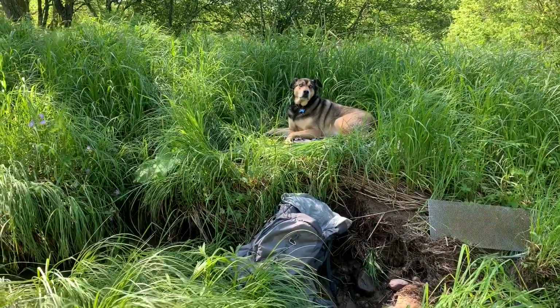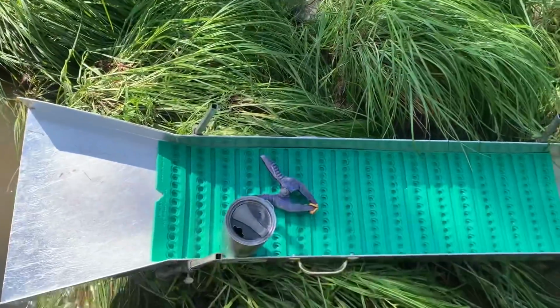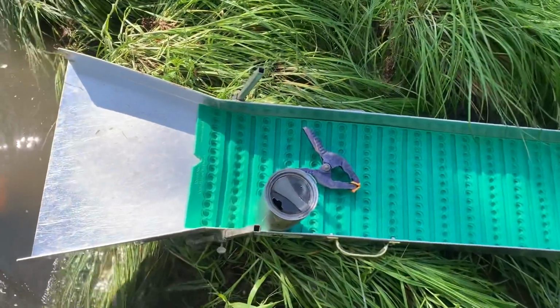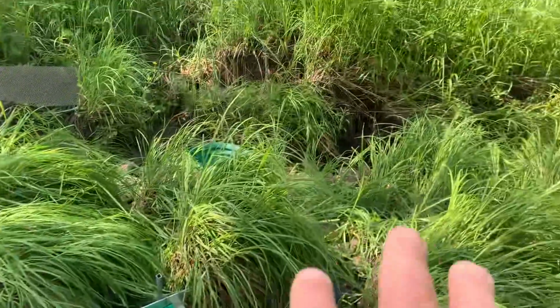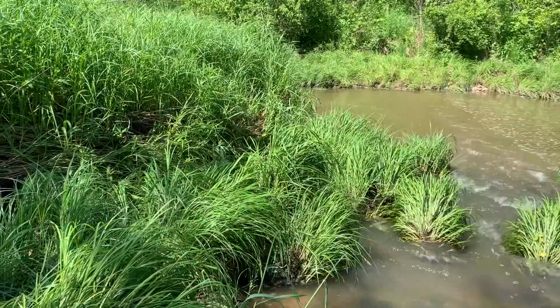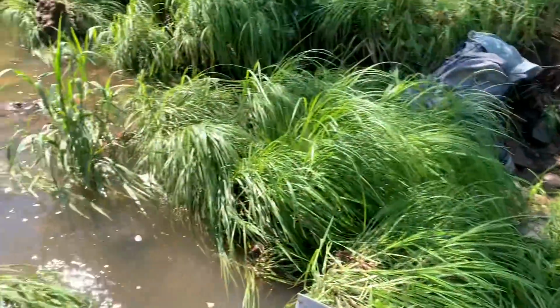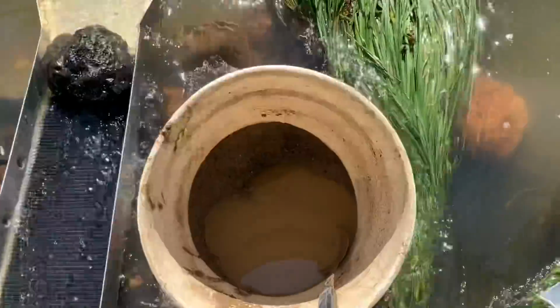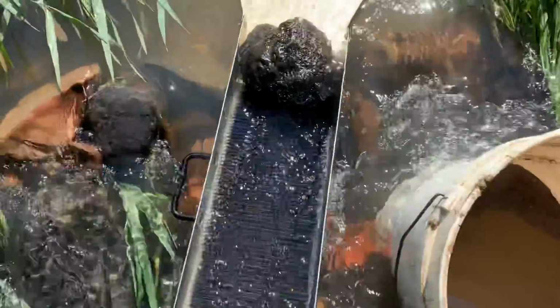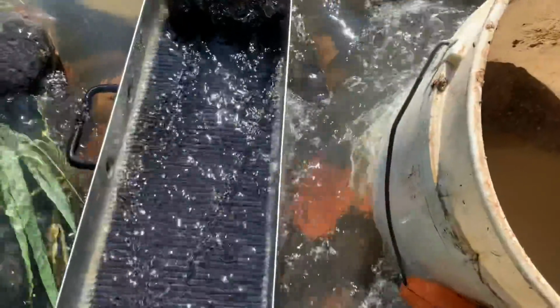All right, we're gonna put a lid on this can here. Now I've got that system all wrapped up, put off to the side. We've been running quite a while. I've been doing some test pans as I've been prospecting here and running my sluices. So I know that I'm still working on the gold. And I got another pail of classified material here, and I've been running it on my little baby sluice. Why? Well, because I just like using all my equipment.